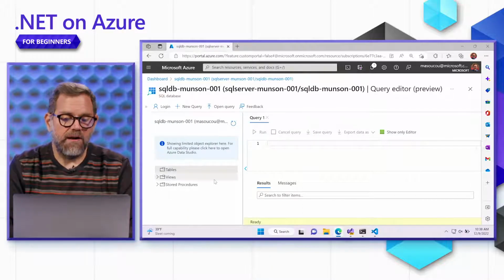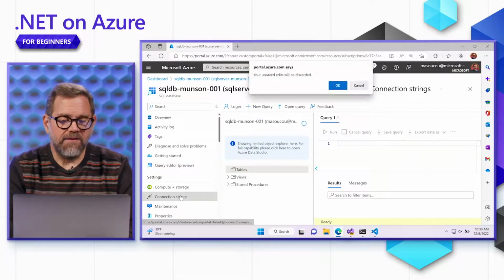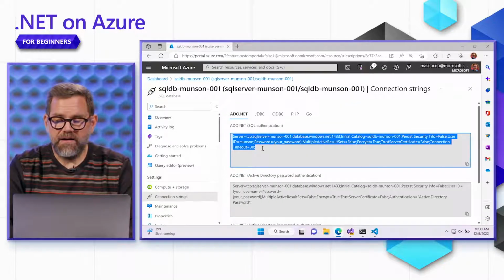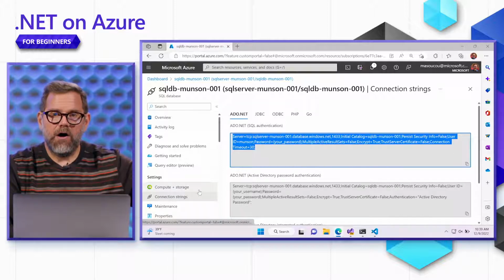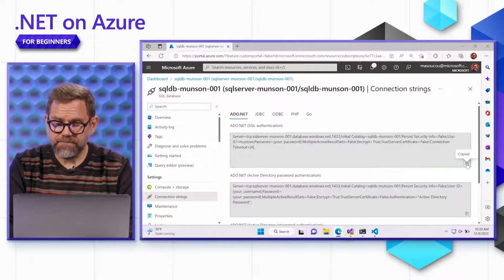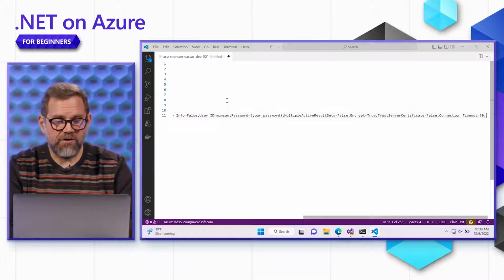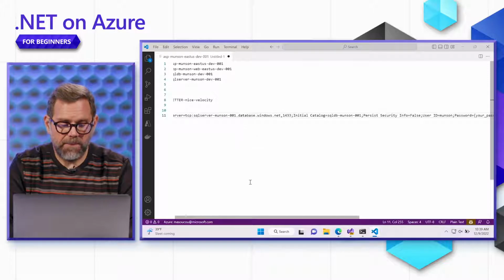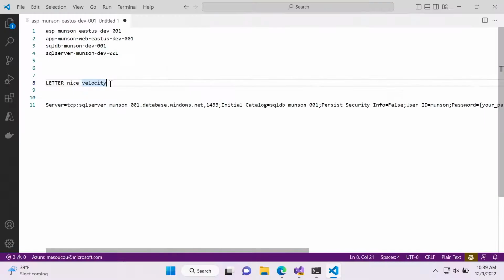And there's no tables or anything in it quite yet because we haven't run our app. So what I need to do is grab my connection strings. And here is the one for .NET. Everything is shown to me all from the portal, helps me get up and running. And what I'm going to do is just pop it into VS Code so I can edit things nicely and quickly. So what it does is fill in the user ID for me, but I still have to put my own password in.